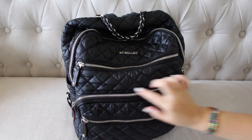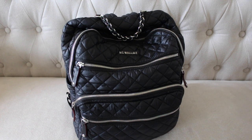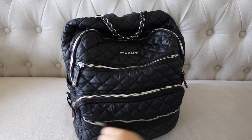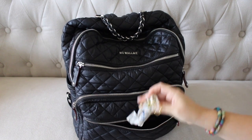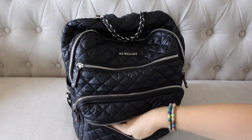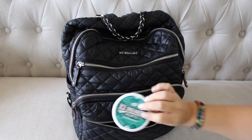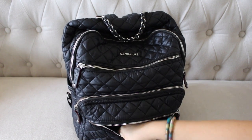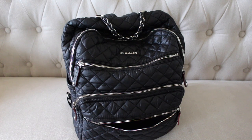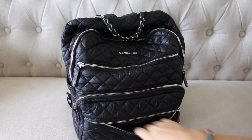On the front of this bag you have three external zipper pockets, which really organizes everything and makes it easy to grab. Up here in the smallest pocket I just have small essentials that I grab for all the time, like lip products, my lippy clip which has my sunscreen chapstick, and my earbuds tucked down inside there. Over here on the side I just have a thing of ice breakers — mainly for the kiddos, they love them — and then a pack of gum. Also a little bracelet for my daughter that got stuck in there over the weekend.